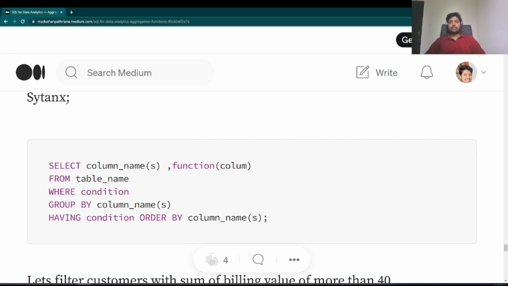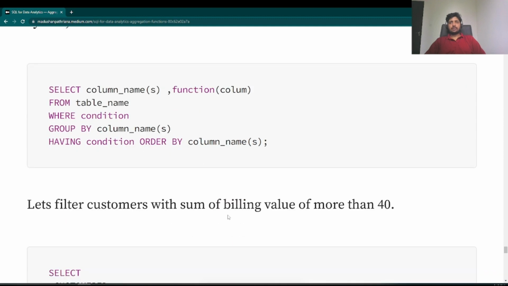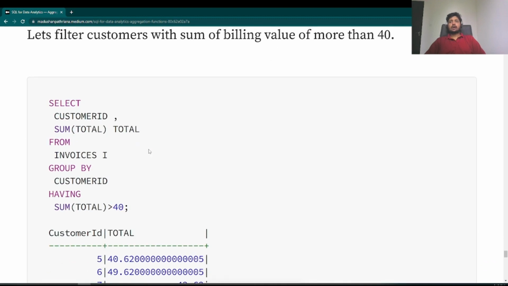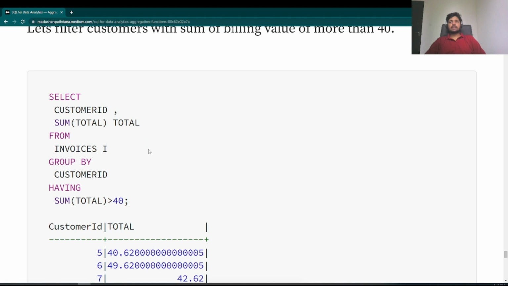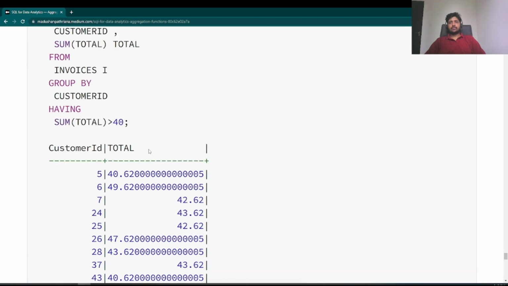If you want to order your results, you can use the order by clause. It's not mandatory. So let's see how to filter customers who have billing value more than 40.